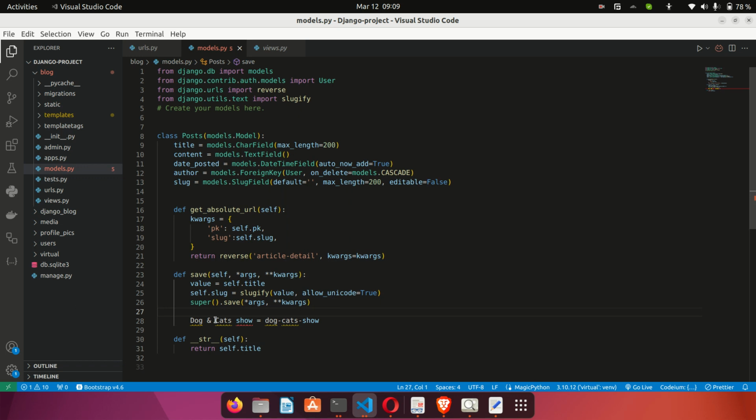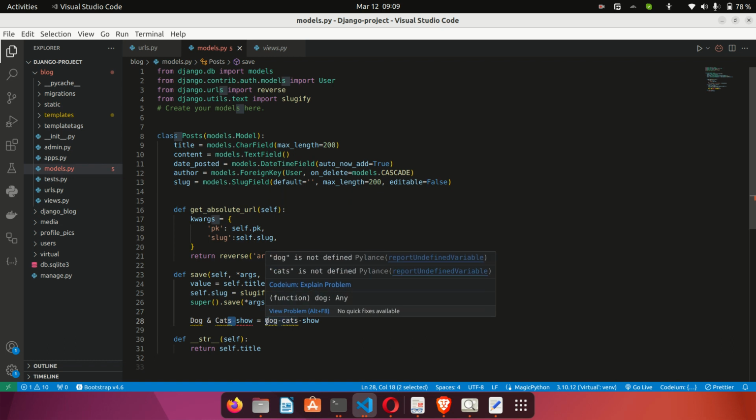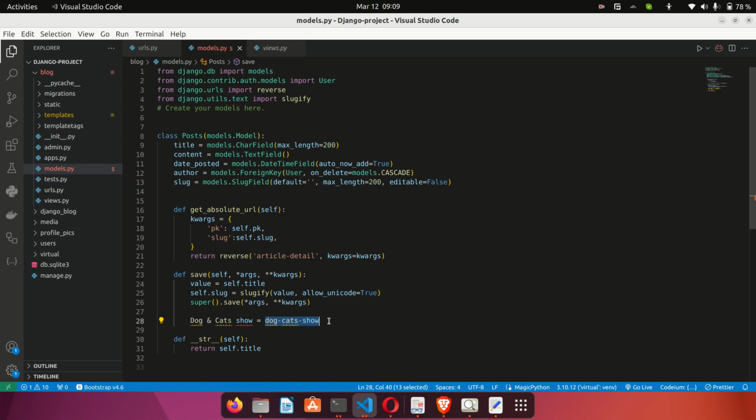So it removes the symbol in between, it removes the spaces, converts them into hyphens, and then you have a slug or a URL structure that looks like this. So that's basically what slugify does to your post titles.